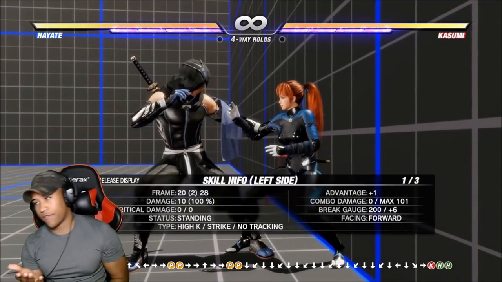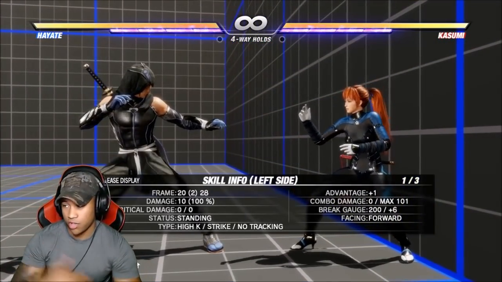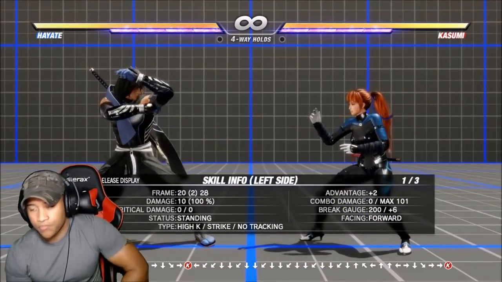Again, Kasumi's an 11 frame mid character, 9 frame jab character. So my jab becomes 9, and then we're going to trade at that point. So you have to be very careful what you're doing against these faster characters. Yeah, there it is, +2.